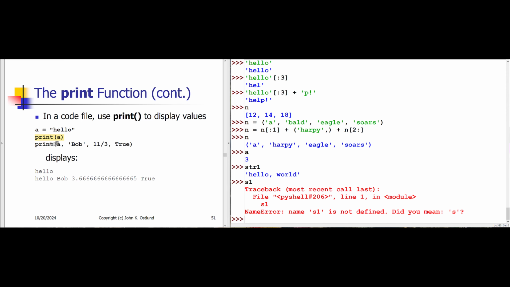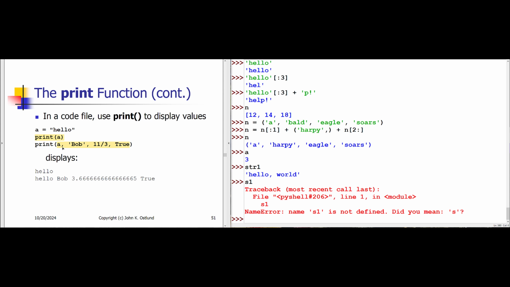The print function is able to display multiple values. Here we're displaying the value of the variable a, which turns out to be a string. And then the string literal, Bob, the value of the result of computing 11/3 and true. And so here is the output that we get.